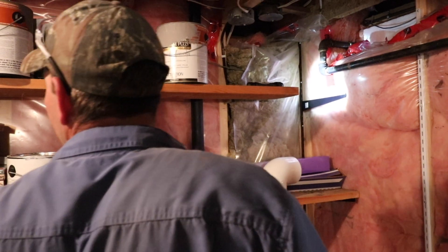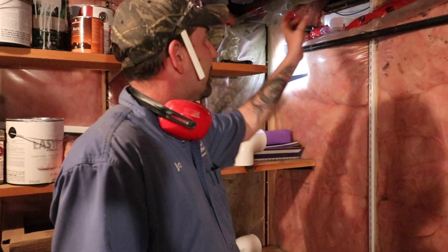Today I'm doing a radon mitigation system to remove radon from the home because the home has a very high level of radon — their levels were about 300. Health Canada says anything over 200, you should get your home mitigated. I'm doing a depression in the floor because we want to remove the radon from underneath the house and divert it to the outside so it's no longer in the home.